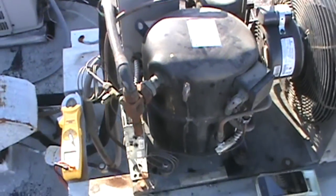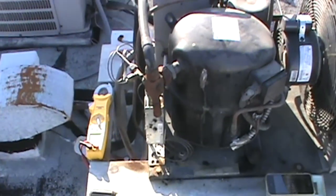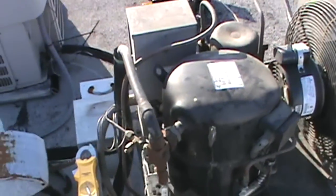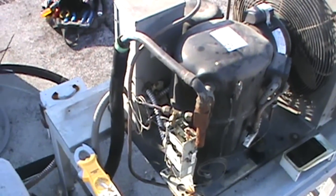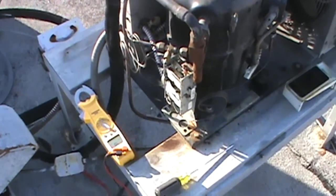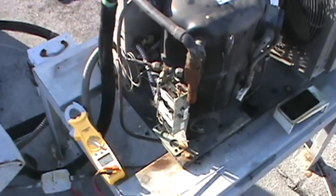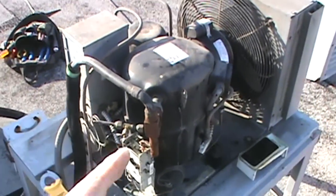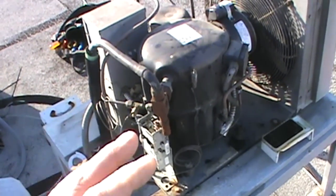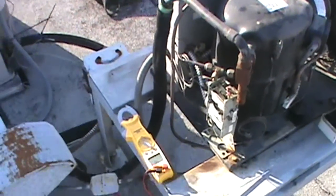We made sure that our indoor evaporator is matched and sized right to our condenser out here by our compressor numbers. It is a match set. I like to do that just in case it wasn't matched right when somebody installed it, because going back and replacing components is a nightmare to try to get to work right. So anyway, we are matched. On our pressure test, we didn't have any pressure drop within the first hour, so I just left my gauges on it, came back 24 hours. We dropped 5 psi in 24 hours. So we do have a leak.